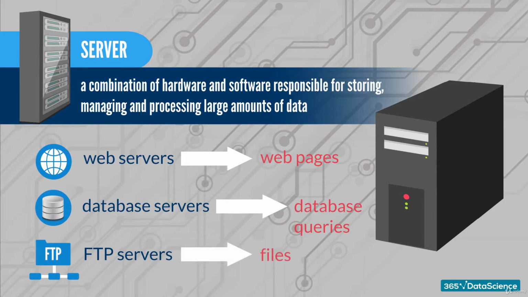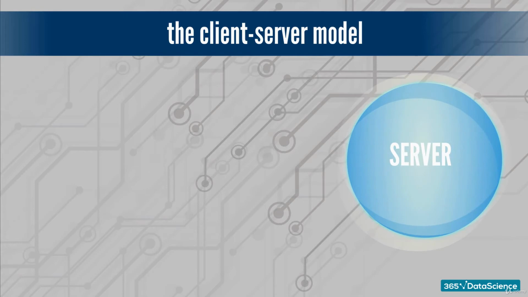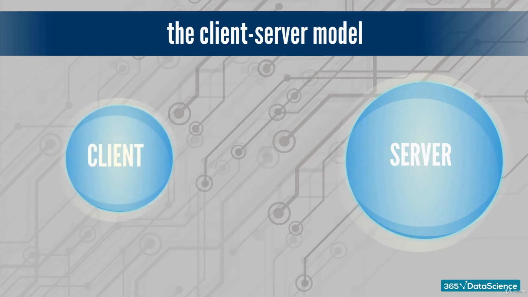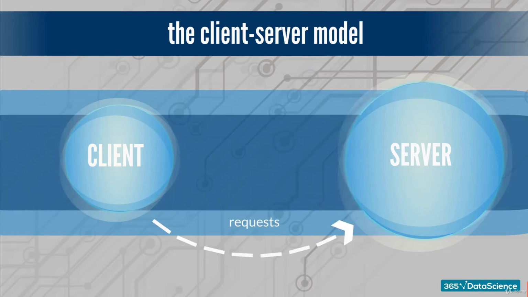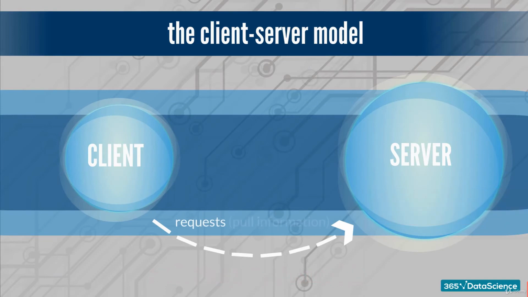All are different servers. Otherwise, an example of a scenario would be the client-server model, where servers exist to respond to the requests made by a client. This model works in the following way. A client requests a service from a server, for instance, to have access to some data. In this example, the server is a piece of software that will provide this service, or this specific amount of data, to the client. Say you are about to request or pull information from a web server through a browser, the latter being the client in this example. You can transmit your request to the server and, in return, obtain a response, also called a reply.